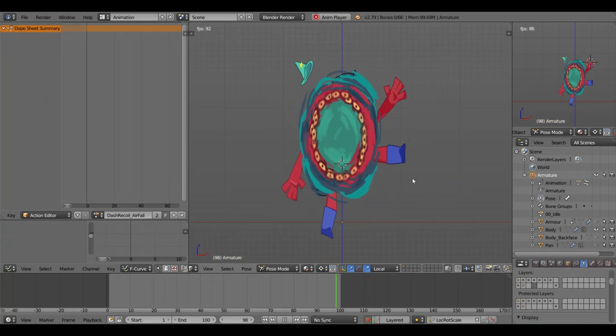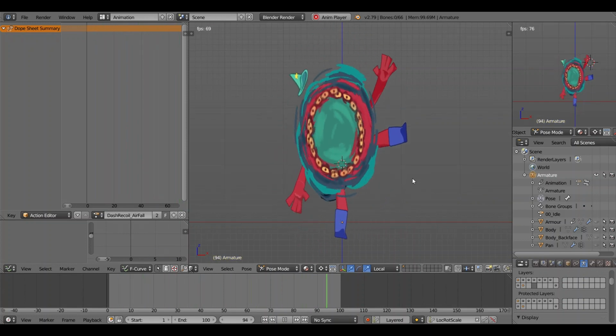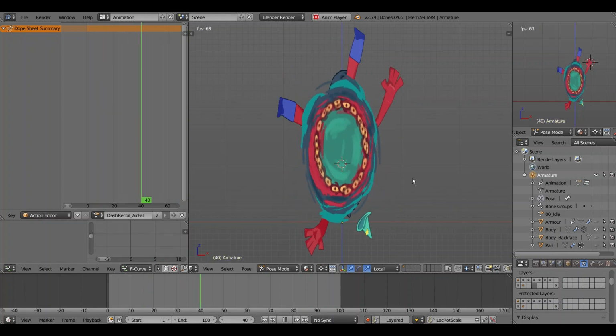For air falling, this is if the player has been falling in air for a long amount of time. All I do is just stretch this amount to give the impression of the player falling a further degree.